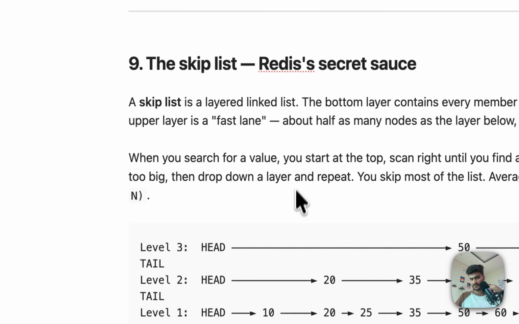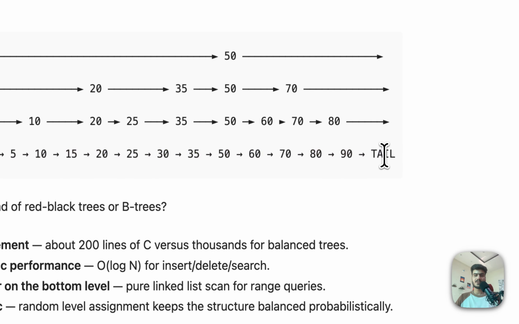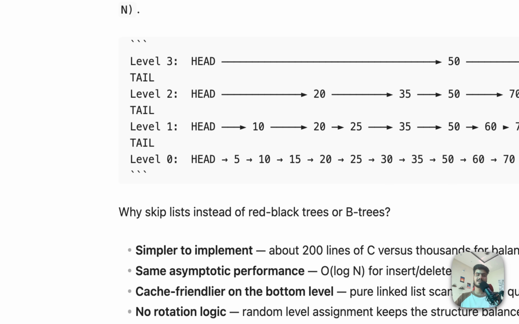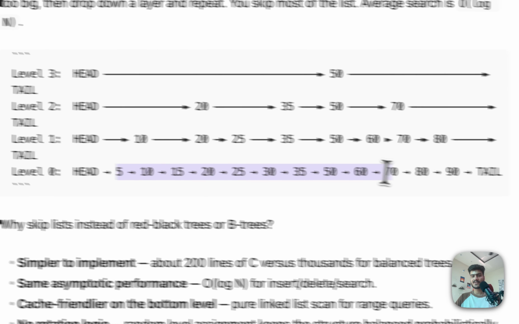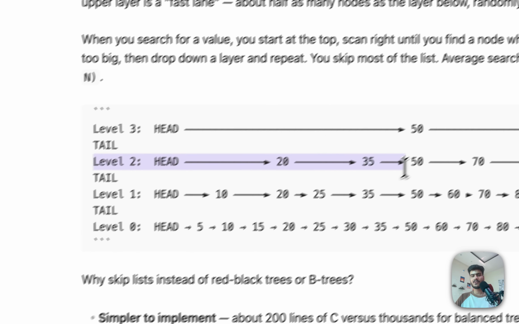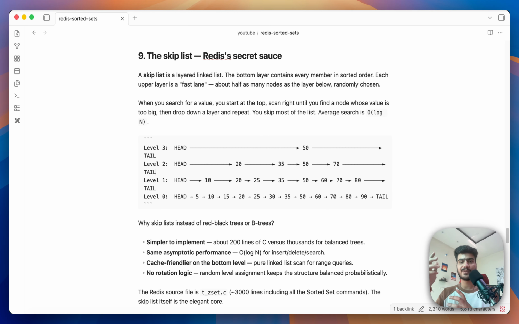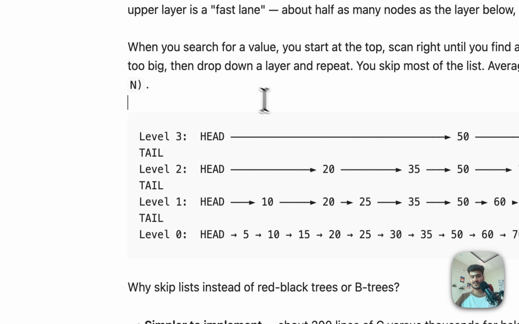Cool. And yeah, you can also understand the skip list in this way. Skip list is kind of like layered linked lists. So let's say you have these many members in your sorted set. For all the members it will use a linked list to store them, and it stores the members in various layers. The first layer will have all the members, and the second layer will have only a few members from this particular list, and so on, right? And this is beneficial when you want to search any member or insert any member. These layers are beneficial there, and that's why it's almost an O(log n) operation, right?